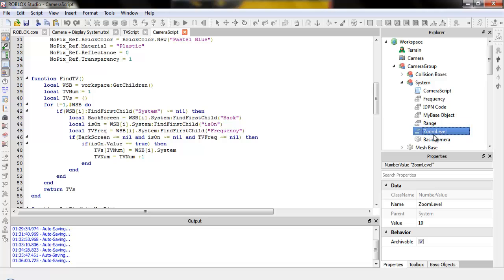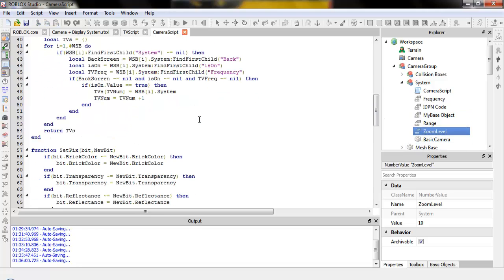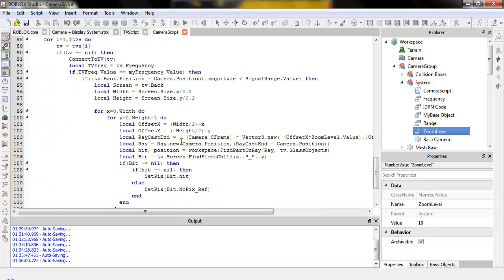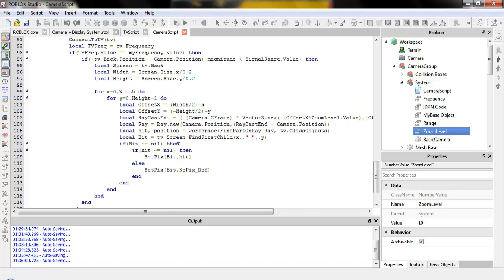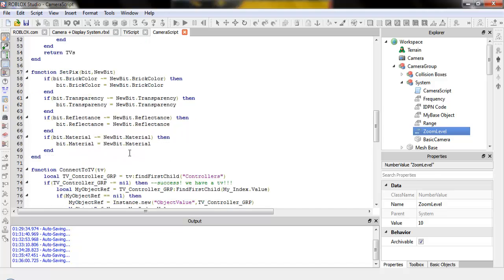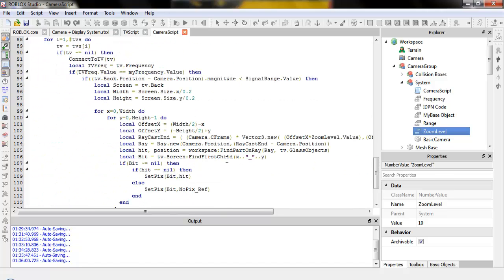If you wanted to, I don't know why you want the telly to have the zoom level, but still, it's in there. And basically, all the telly's doing is just being a host to the camera. In the way the camera's a power supply, it actually changes the pixels of the telly, of the screen. Where this code here is basically what does it. Set pixels, which is that, and that.